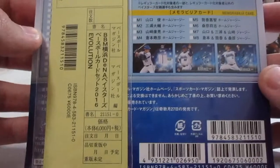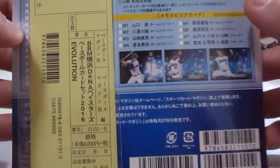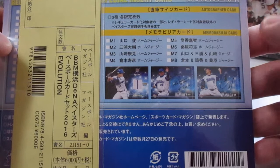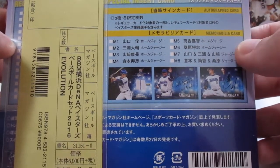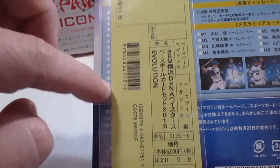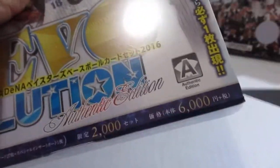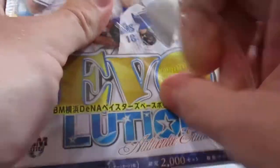So here is the back of what insert cards I could get — either the autograph card, which there's only one it looks like, so probably not going to get that. Well no, it looks like there's a few. Or the memorabilia card — looks like there's a lot more of them. And here is the regular checklist. You'll get all of the base cards that are listed on the back, and then you're guaranteed a hit.